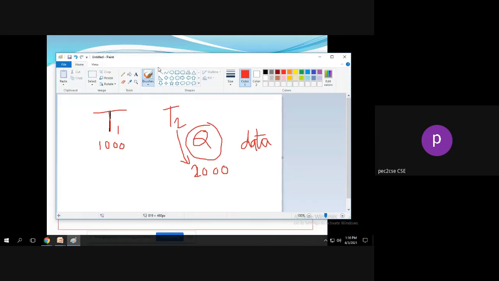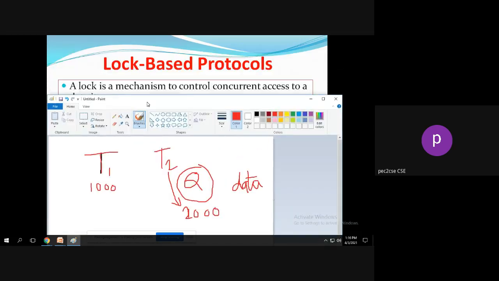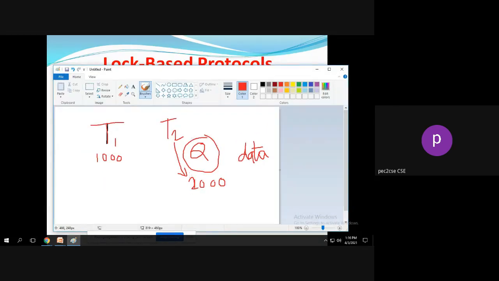In the case of the lock-based protocol, if any transaction wants to use a data item, it has to get the lock for that particular data item.